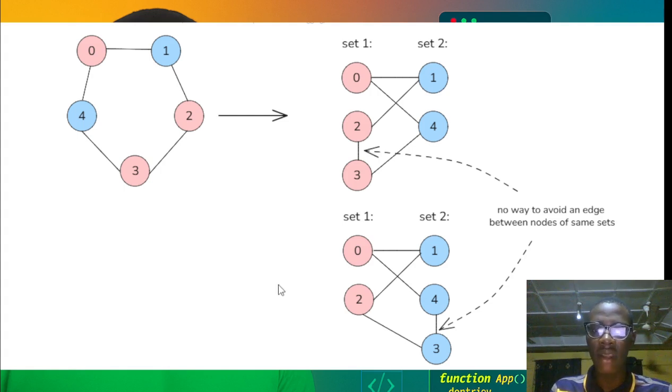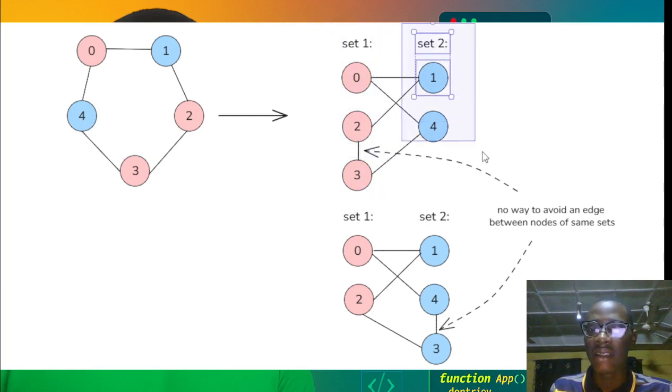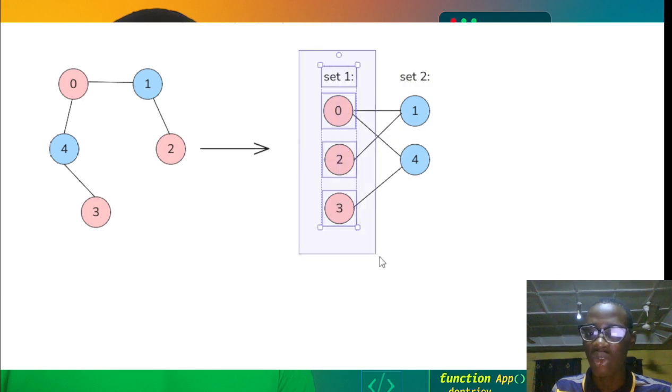Now, to determine if a graph is bipartite, we can use the concept of graph coloring, whereby we color one set of nodes with a particular color, and the second set of nodes with another color, while ensuring that no adjacent nodes share the same color. Like now, for this bipartite graph, you see that no adjacent nodes share the same color.